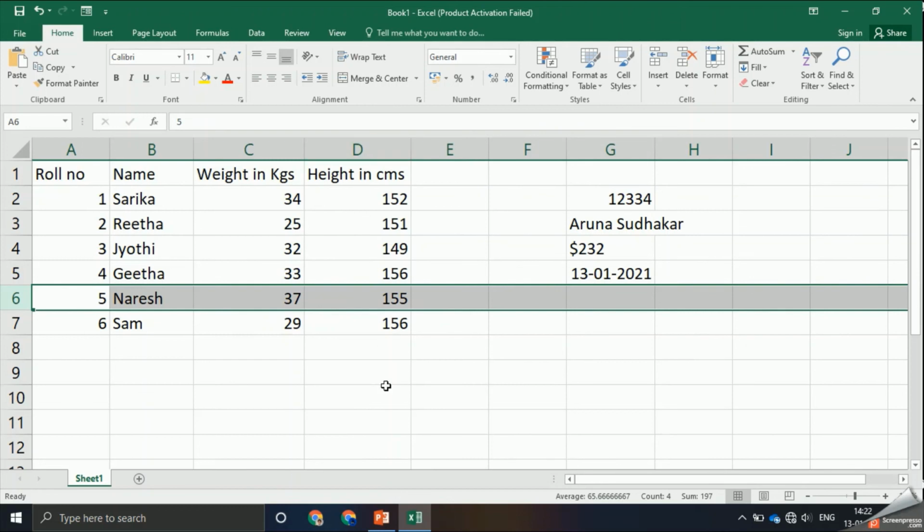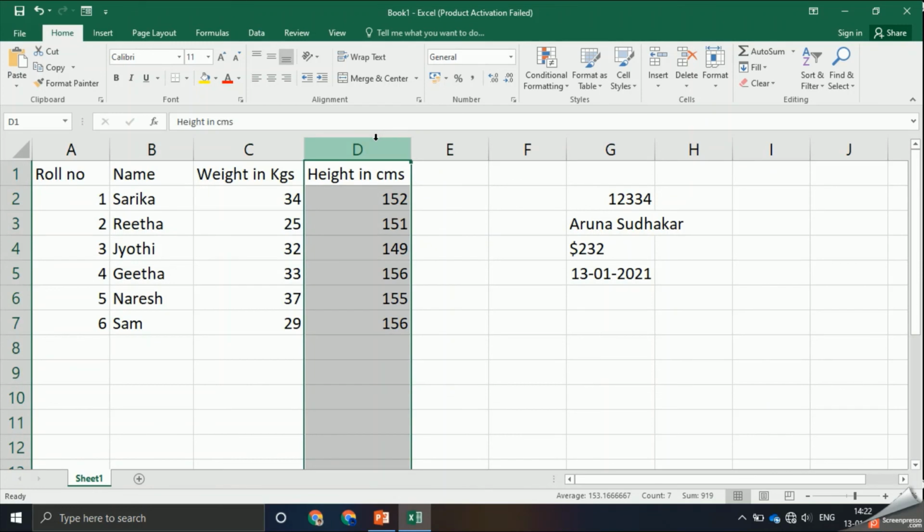And if I want to select a column, I need to click on the column heading. The shortcut key for the row is Shift plus Space bar, and to select the entire column the shortcut key is Control plus Space bar.